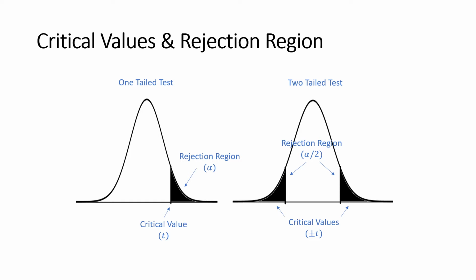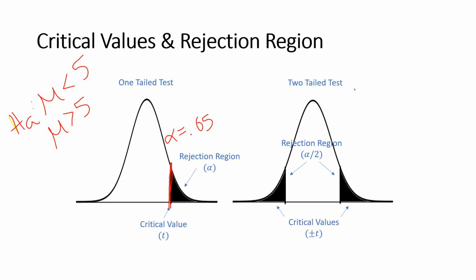A one-sided test would be where your alternative hypothesis is something like the mean is less than 5, or maybe you're trying to prove that the mean is greater than 5. In this situation, you would only be shading one side of your t-distribution, and if you use a significance level of 5%, all 5% would be on that one side, okay? And you would be finding basically just the cutoff where anything beyond that point, you would reject the null hypothesis.